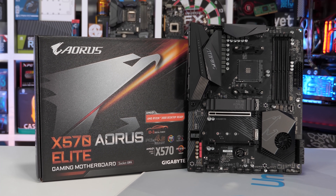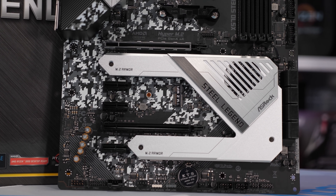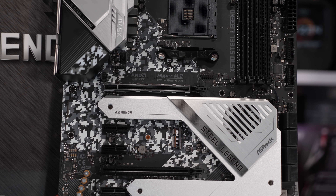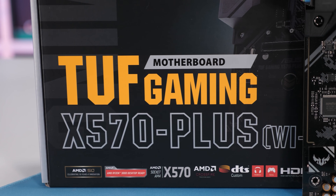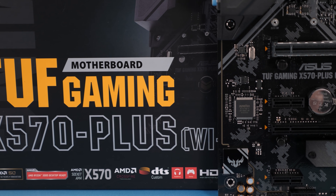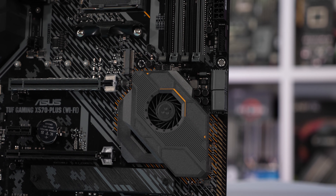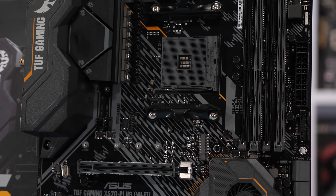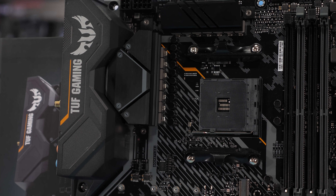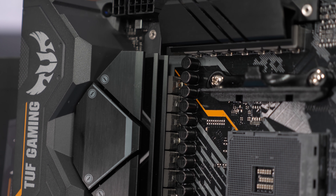If you already own the ASRock X570 Steel Legend, don't kick yourself — it's not a bad board and your upgrade path isn't limited. But today, there's no way you'd buy a Steel Legend for $200 when the Tomahawk is simply a much better deal. Even the Steel Legend Wi-Fi on sale for $190 doesn't justify the purchase at just $10 off. The ASUS TUF Gaming X570 Plus Wi-Fi has been selling at $190 and has been our go-to choice for almost a year — the Tomahawk was 16 degrees cooler in OC testing, but with the TUF peaking at 78 degrees you won't run into VRM issues. For $10 more, you get a much higher quality VRM plus better wired and wireless networking with the Tomahawk. If you're buying an X570 motherboard today and the Tomahawk is available at $200, that's the obvious choice, unless the ASRock, ASUS, or Gigabyte alternatives are on sale at a much lower price.